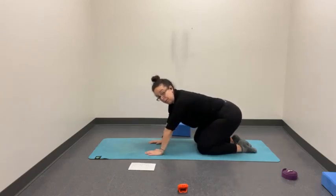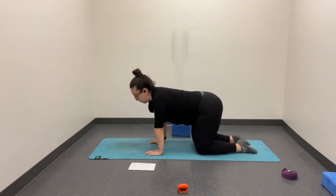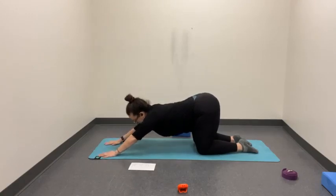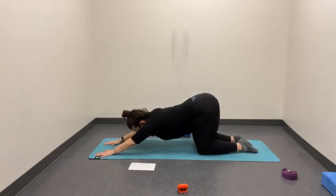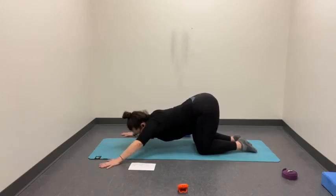However, in child's pose, we intentionally send our glutes back towards our heels. In puppy pose, we're doing our best to keep our hips on top of our knees, walking those hands forward. If your hands are close together, it can feel a little challenging or tight. Explore opening your hands really wide here and bringing your chest down towards the floor.